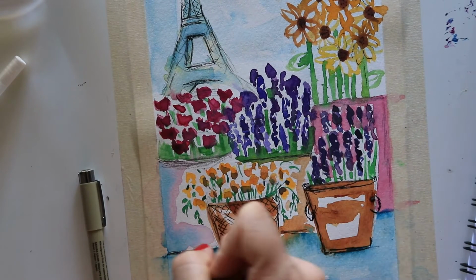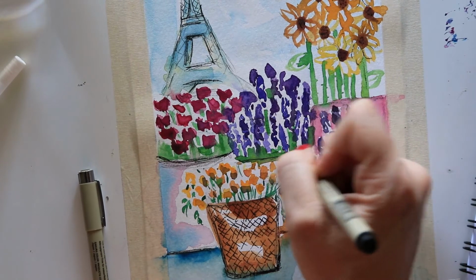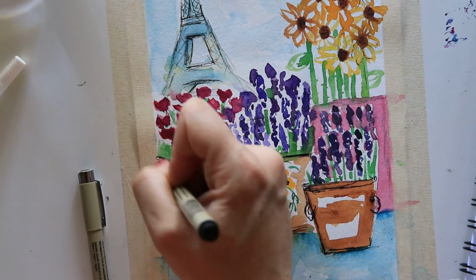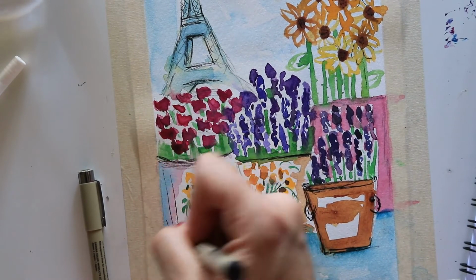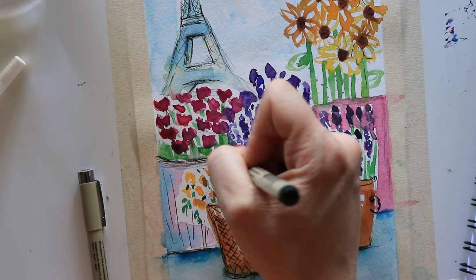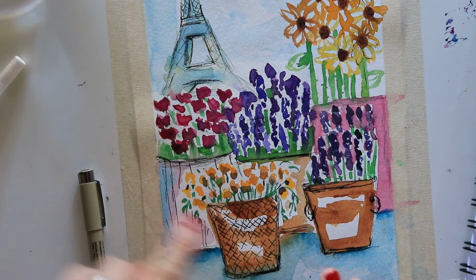I'll have this go around. And again, back here, I'm just adding some shadowing, some detail if I want to as well. Maybe I want to, this basket, I want to do some stripes up. That'll show too the backwardness of the basket against the flowers.